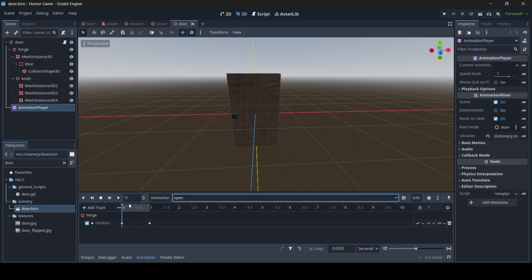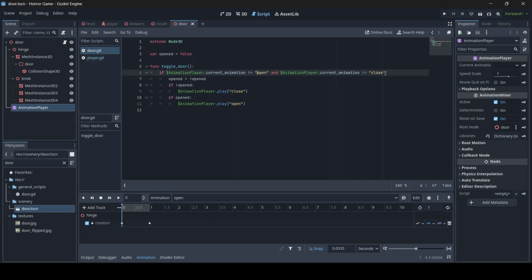So as you can see here, I currently have an open and close animation, but what we're going to be doing is making it so it's only an open animation that then plays backwards. So what I'm going to do here is remove the close here from the script, and with this I'm just going to do play_backwards, and we're going to do open. Now I do want to make sure that this works, so I am going to quickly try it out. So let's go play.